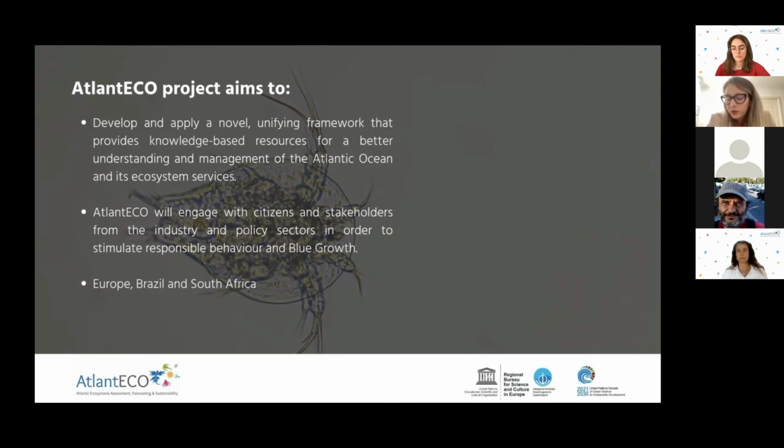So all the materials that we will develop through the length of the AtlantECO project, the 4 years, will later be distributed and shared in the Ocean Literacy portal. I'm not sure if all of you know, but you can also type later on your computer this link that is here in this box. The Ocean Literacy portal, for those that don't know, is a one-stop shop portal and a place for the ocean literacy communities to share and upload resources. So if you are interested in ocean literacy, if you want to share your resources or even know what other people are doing in other parts of the world, you can enter the portal and share your activities there.